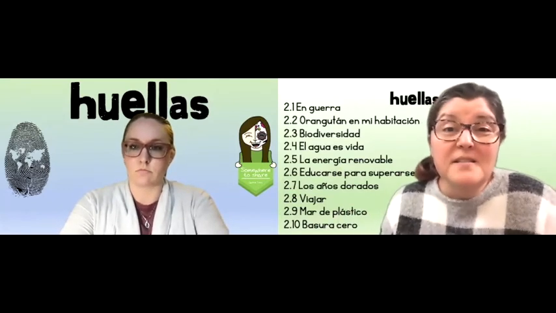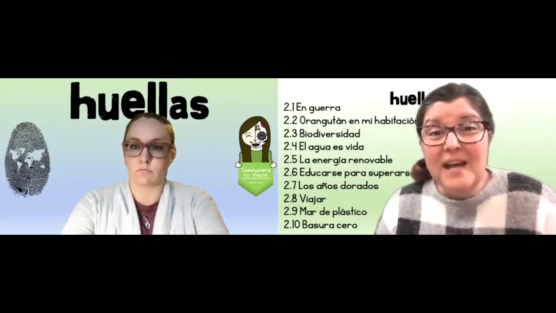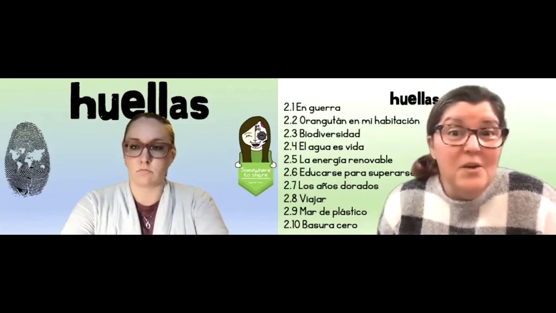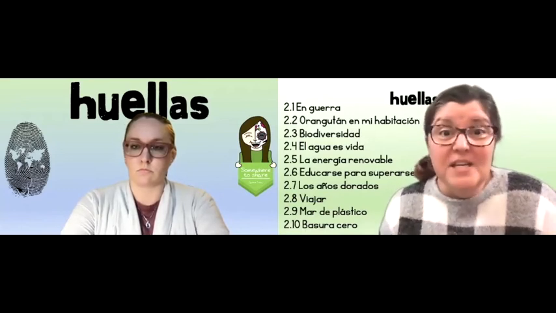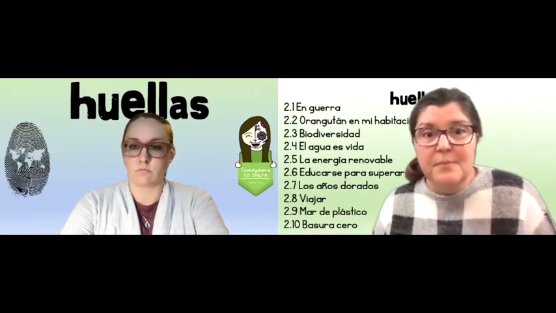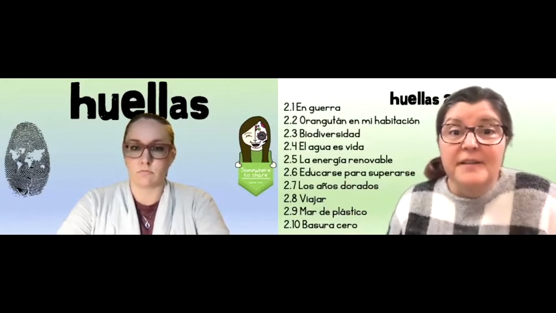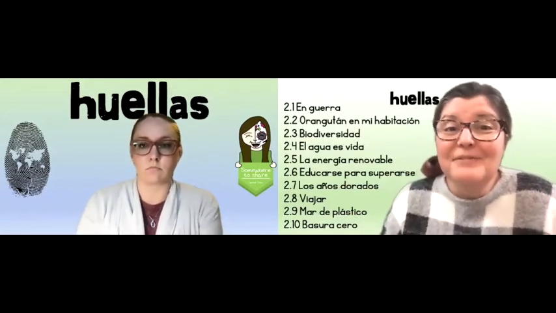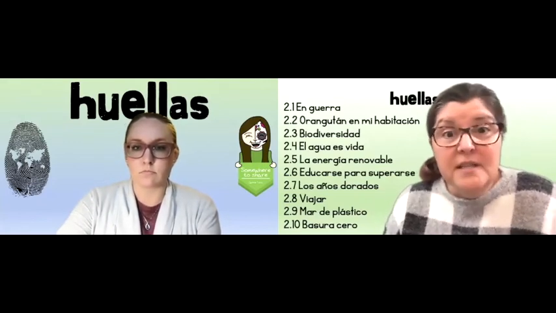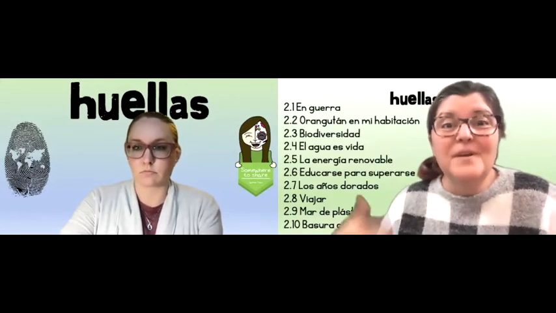Educarse para Superarse is about, all of these are kind of based around the Sustainable Development Goals from the United Nations. And Educarse para Superarse is about equal opportunity to have an education for women and for children and for people in the US and people abroad. Los Años Dorados is about the tercera edad, the golden years, for our students to look at how seniors are treated in the United States versus in other countries and just what it means to go into that period.